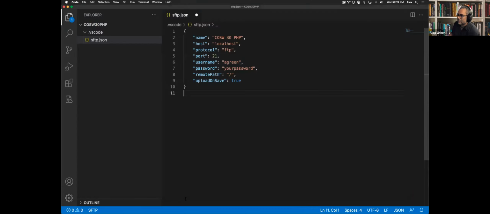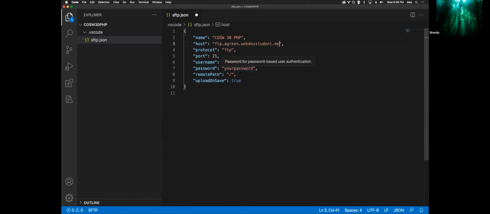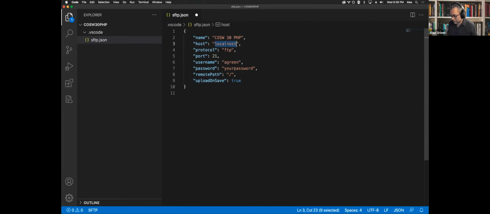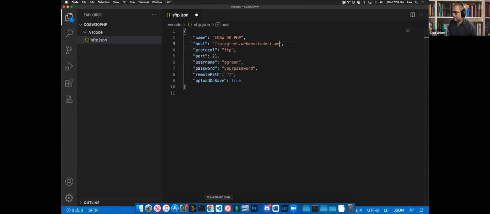So we want to copy the FTP server. We're going to take that and go back to our VS Code and put that in the host. The local host, you mean? Yeah, before it was localhost, we're going to replace that with the actual address of your website.